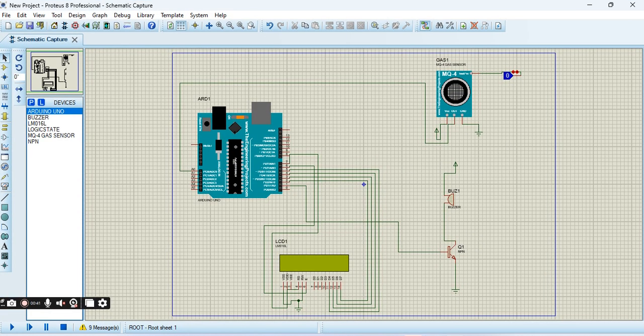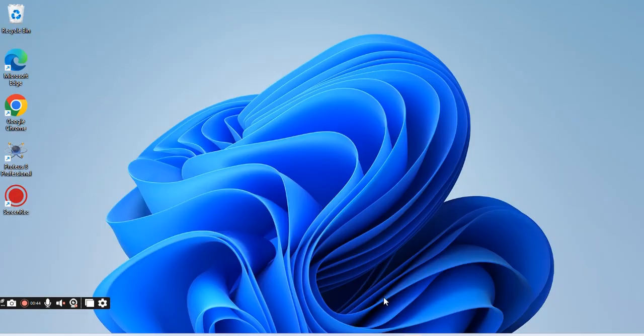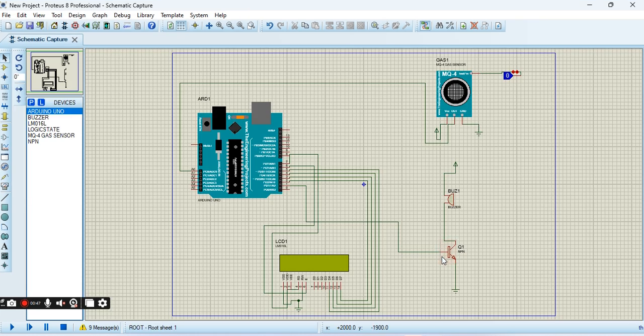Here is the simulation for the gas sensor, and this gas sensor works on the principle of resistive change. The sensitive layer is exposed, and if gases come into the sensor, the sensitive layer changes its resistance. The MQ sensor is sensitive to methane, but it can also detect other gases like propane and butane. We are connecting this sensor to the Arduino Uno board, and simulating gas concentration changes.